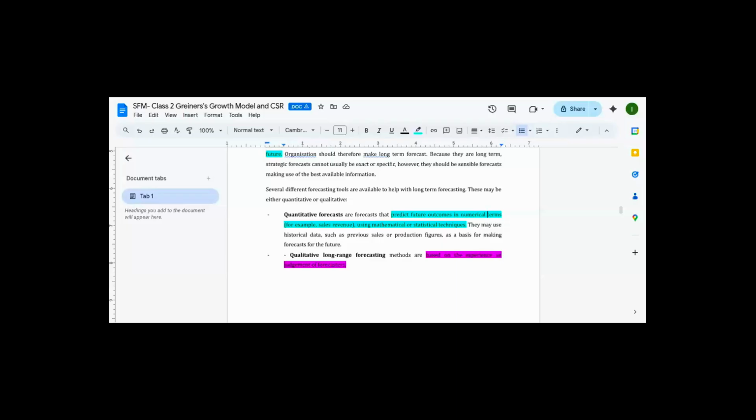But on the other hand, we have qualitative forecasting, which is also called long-range forecasting. Qualitative forecasting does not involve the use of numeric terms. It doesn't require the use of statistical or mathematical terms or any analytical tools. Rather, it relies on contributions from the directors, functional managers, external consultants, the company's employees, shareholders, and many more. That is qualitative forecasting.